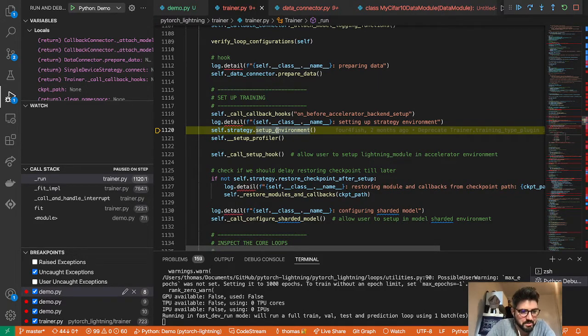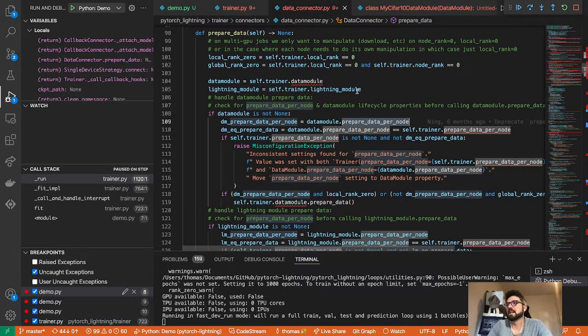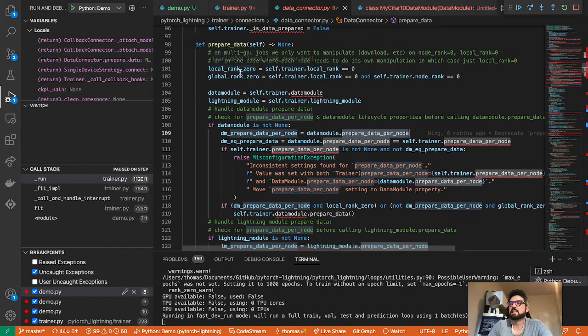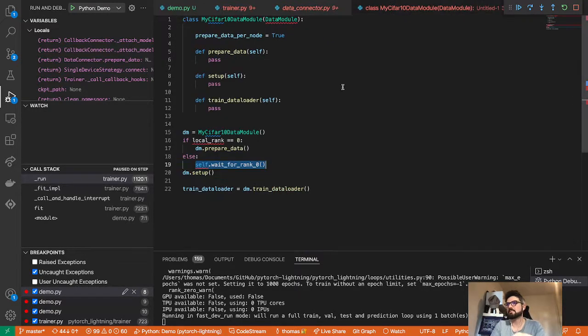One question: for all the nodes with each GPUs, does prepare data run on all the nodes, like 2 nodes with 8 GPUs? That's a great question. I would assume that by default, Lightning is going to run the downloading on the rank 0 of each node, right? So maybe let me quickly draw that.